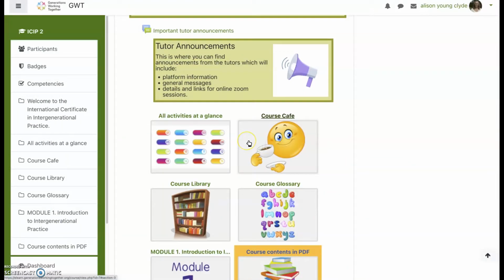Everybody that's on the course has access to the GWT website. I would encourage you all to go and check it out. Check out the local networks. There might be some online thematic network meetings that you maybe want to visit and take part in during your time on the course. But one of the tips that I would give you is please stay in touch with your tutor. If there are any technical problems, please get in touch with Bella Kerr, whose email will be circulated in the original email, so you'll be able to get Bella's email address from there, but it's just bella@generationsworkingtogether.org. But stay in touch with us.